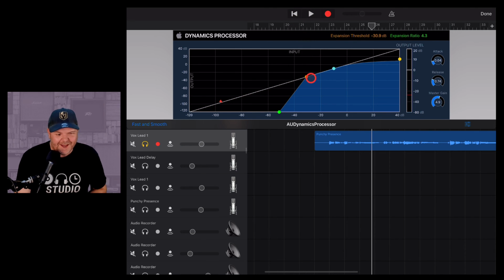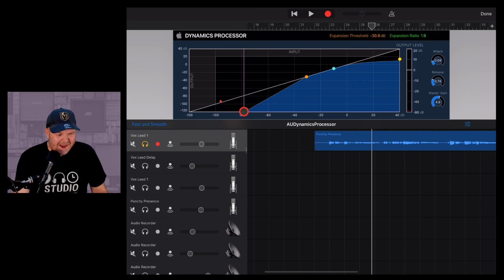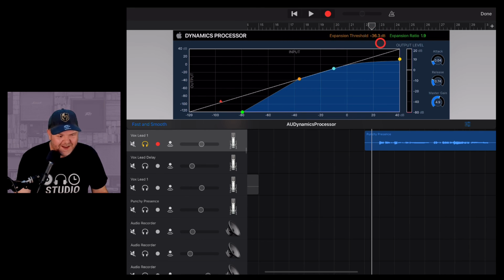No, you can hear it kicking in and out there, can't you? So you might want to just make it a little bit less obvious and bring it down a little bit, and just a bit of trial and error here to find the right spot for something like this.